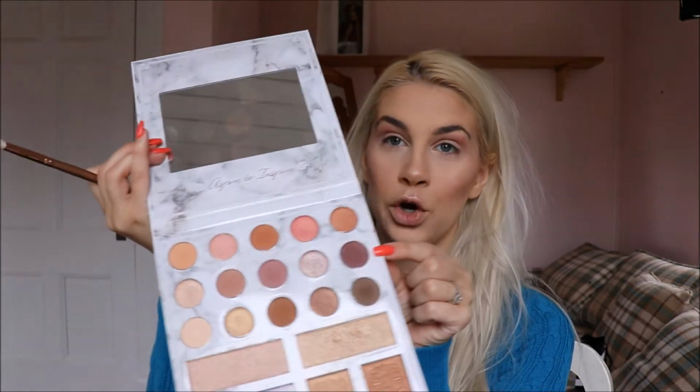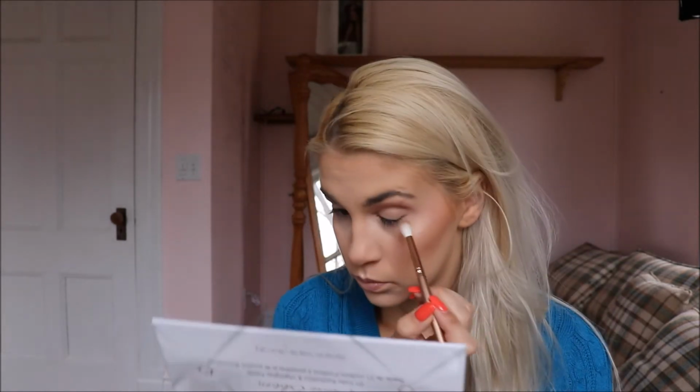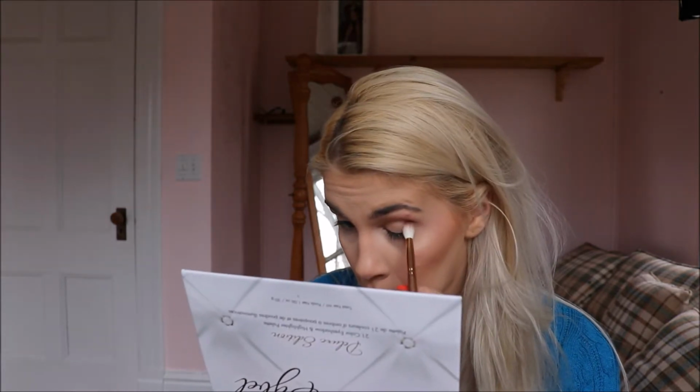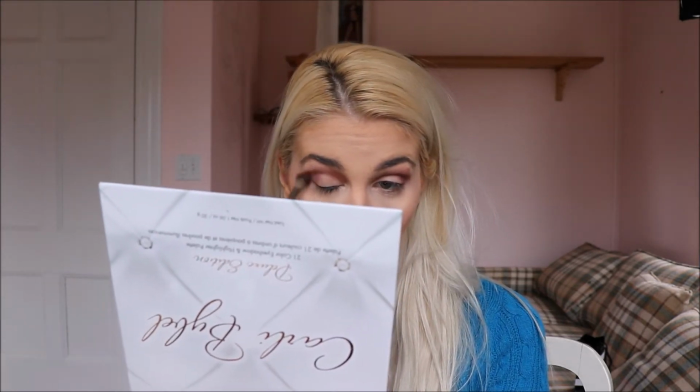Now that I have that base color in there, I'm gonna go in with this darker purple right there, and I'm just gonna put that in the outer corner and a little bit into the crease. I'm using a blending brush that's a bit smaller, not quite as fat, because I want this to be a little bit more controlled. Once I have that darker color in, I'm going to go back in with my E27 and blend over everything. Alright guys, so I pretty much just have that basic color down. I'm going to leave it like that.